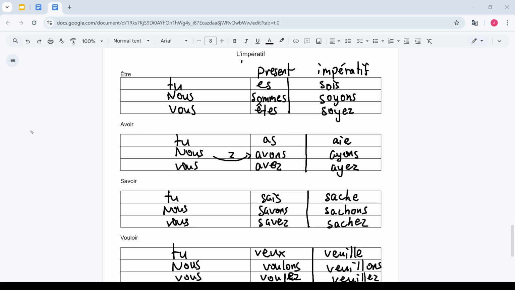All right, so that's impératif, where we are giving an order or we're telling someone what to do. And again, it doesn't have to be in a mean way. It can be like, please sit down, in that sense. It's just we're giving a suggestion or giving an order. Do this, or please do this. Okay, and that's impératif.